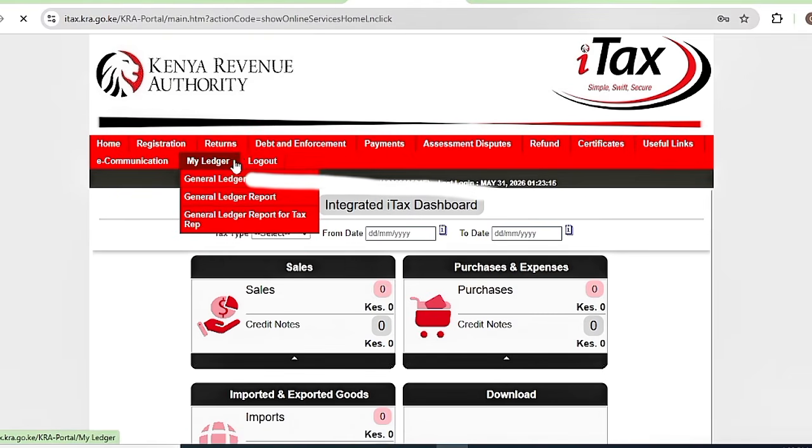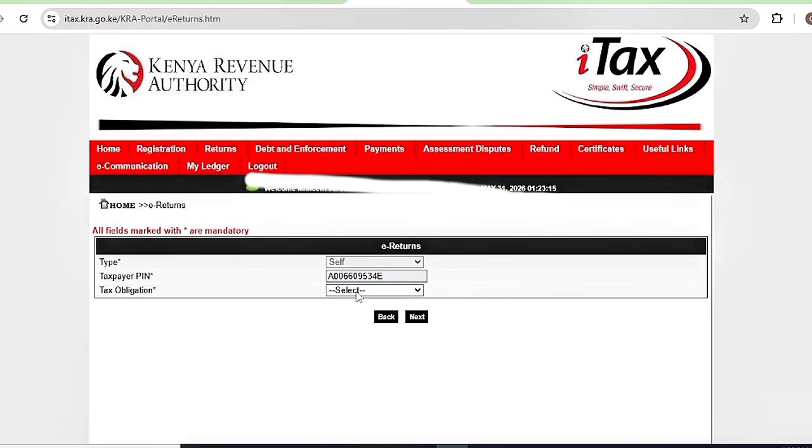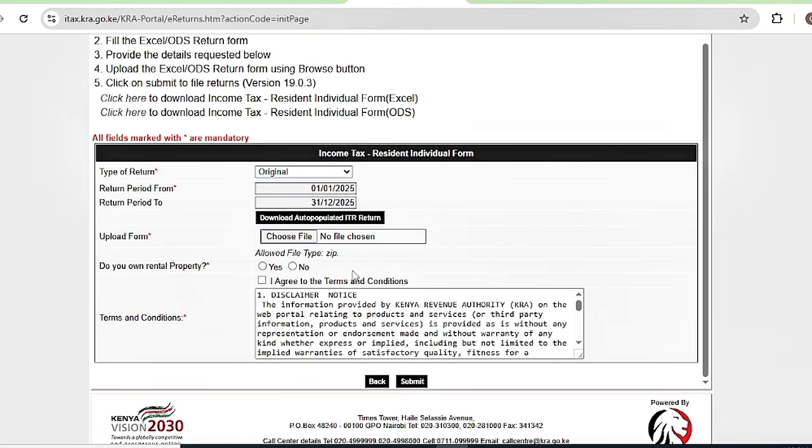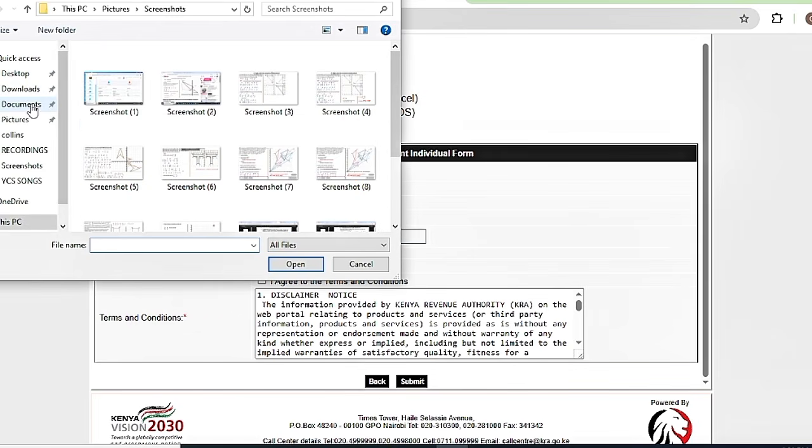Here on return, file return, then resident individual, click next. So I'm going to upload this form here. I'm going to choose file. So confirm the type of tax is original, not amended. Then date from January 1st, 2025.